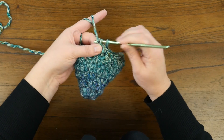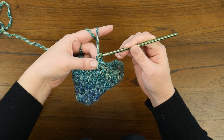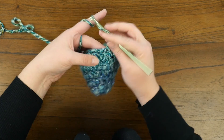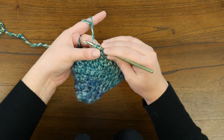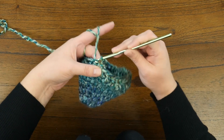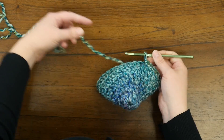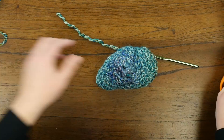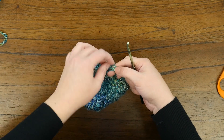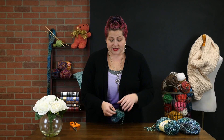I have just a couple more here. To end the row, I have two more to go — there we go. And then we'll just do a slip stitch there. I'll cut this off, pull it through, because we want to make sure it is very, very secure — we don't want baby to unravel anything. Then I'm going to weave in the ends and trim it.